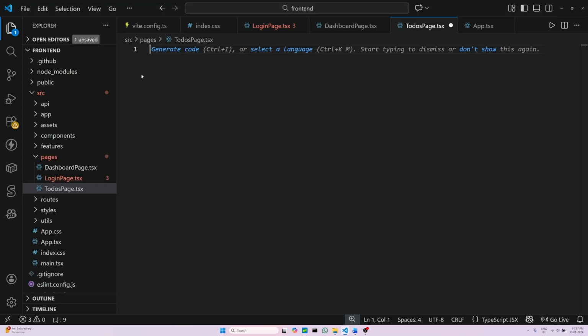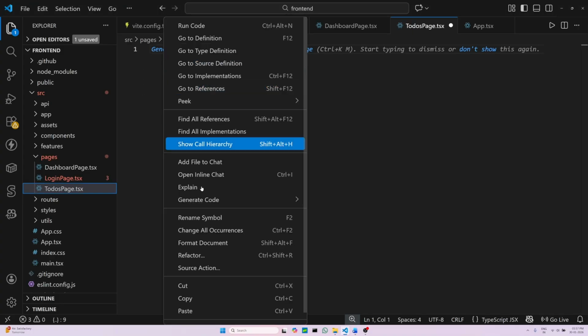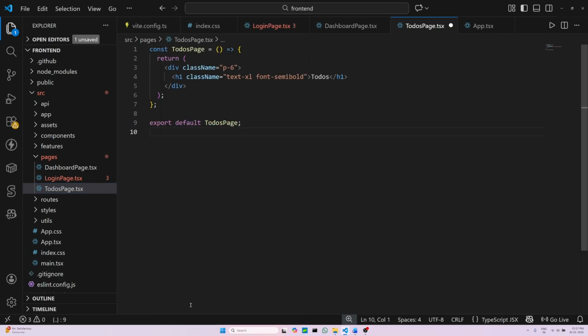Copy and paste. Okay, this is nothing but a simple to-dos heading. Save this.